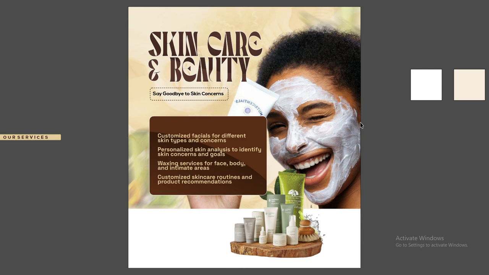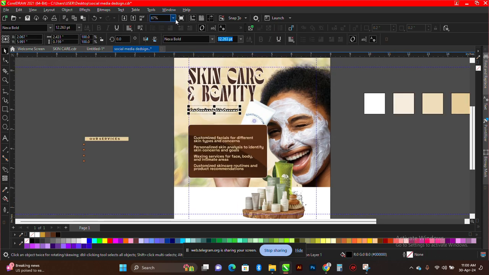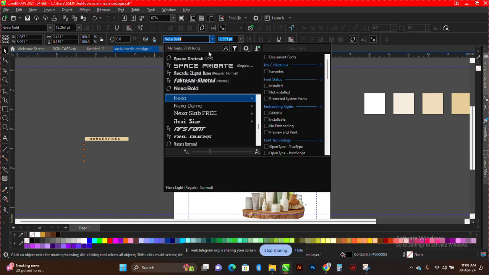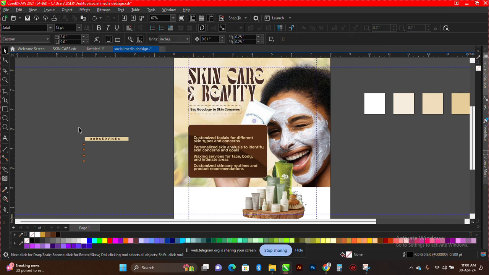So I can just bring it like this. Okay, now let's observe that font, the font we used and the way it's arranged. You can see that it's very legible. So this is the kind of font that is very good for something like this. And whenever you're making something like this, don't use more than two or three fonts. Don't use more than that.